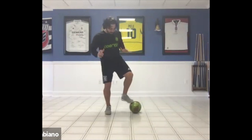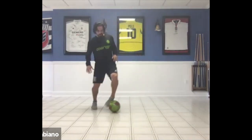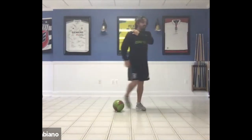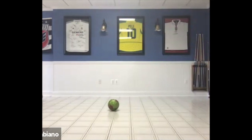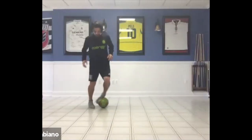All right, you're always keeping your feet within the frame of your body. That's going to allow you a lot more balance and a lot more control of the ball. All right, every cut across is a point. All right, every time through the sequence is 1 point. Ready, set, go. 1, 2.